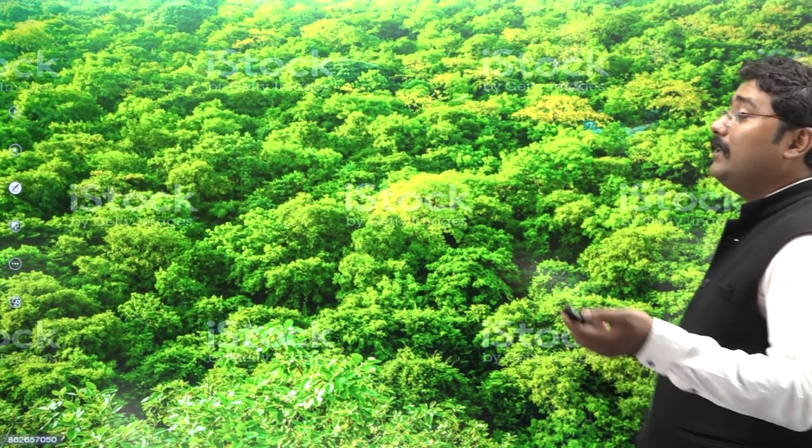As you can see, now the question comes, why are they known as evergreen forests? The trees are not going to shed their leaves. Yes, they shed their leaves, but not together. Like the forests which we have seen are deciduous in nature, meaning there is a dry season, and to cope with the dry season they shed their leaves, because leaves are the source of losing water. But because they receive more than 200 centimeters of rain per year, they have ample water, so there is no need of shedding the leaves at once. So when we see the whole forest from a bird's eye or top view, the forest will remain green throughout the year. That's why they are also known as the lungs of the earth.